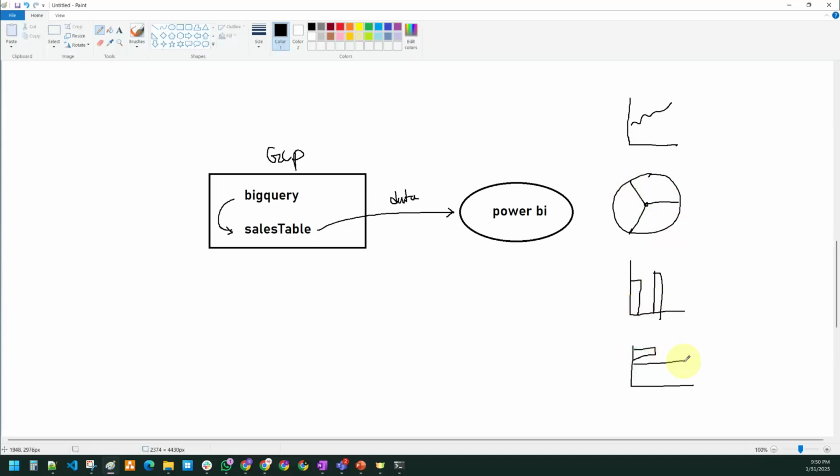Okay, so this is what happens, right? Whenever you want to interact with a third party tool, Power BI is external to the GCP, a third party tool to the GCP. So third party tools can also interact with the GCP to extract the data, to insert the data, to do any type of actions. So this is one more example of a third party tool. They can integrate via service accounts or some authentication method.